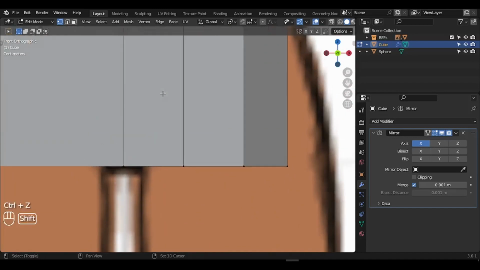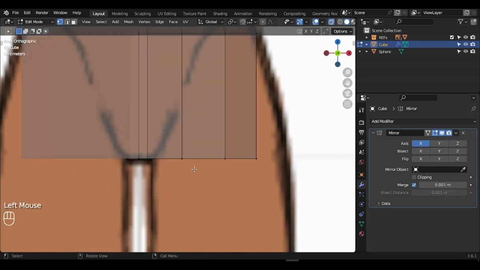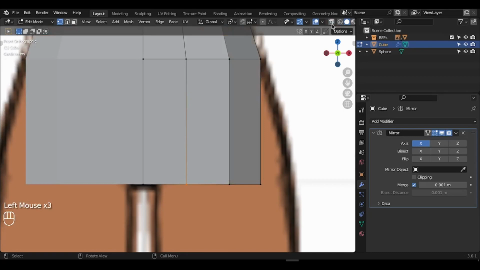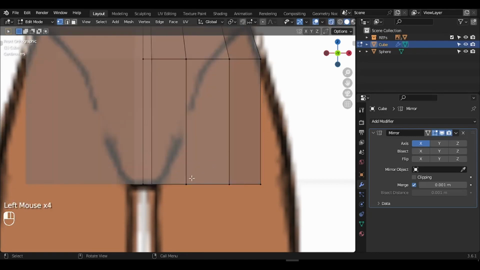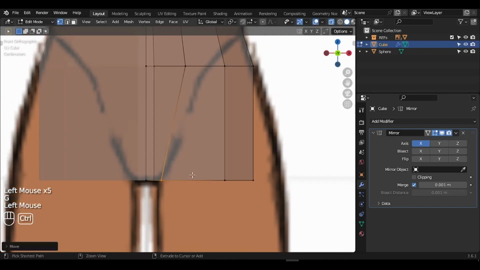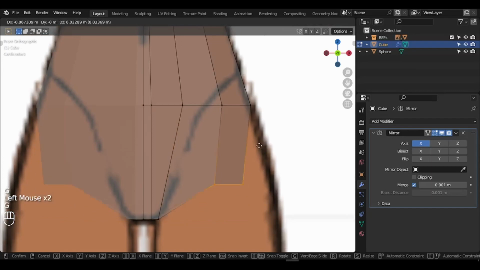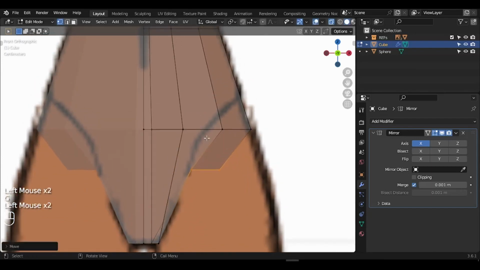And now we have to edit this little part here of the groin. So I'm gonna be using the transparent fill. So I'm gonna be selecting the transparent fill to select the vertices like this and move them around. And do the same thing with these others. And make sure it matches with the model sheet. Just like this.